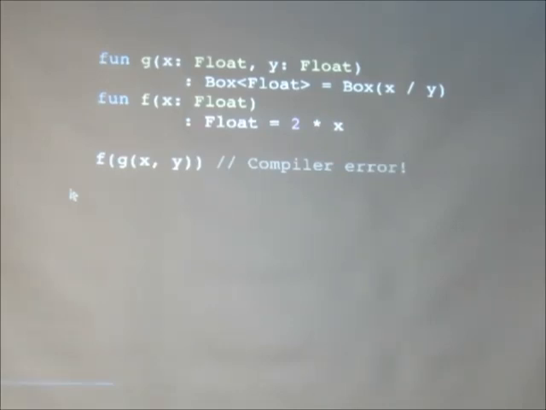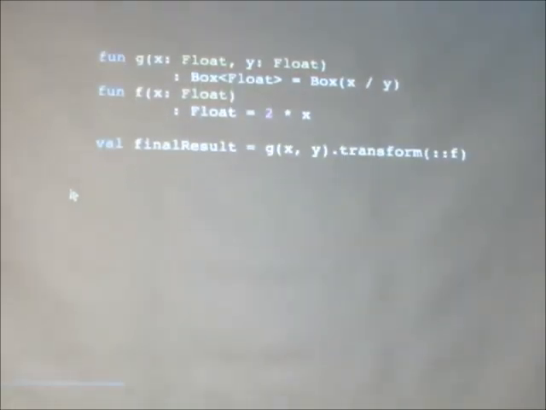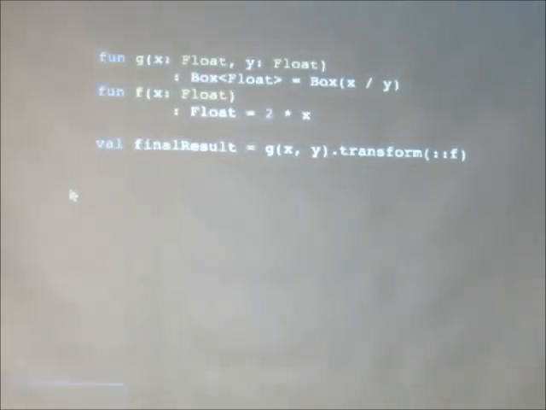Every function that operates on this box of float, everything that can error out, we don't want to rewrite all of them to use this new data type. So what do? So this is one thing. We want to transform the value inside. So we could just write an extension function in Kotlin to take whatever the value is inside, change it using that function, rebox it, and return it. That's something that might actually work.